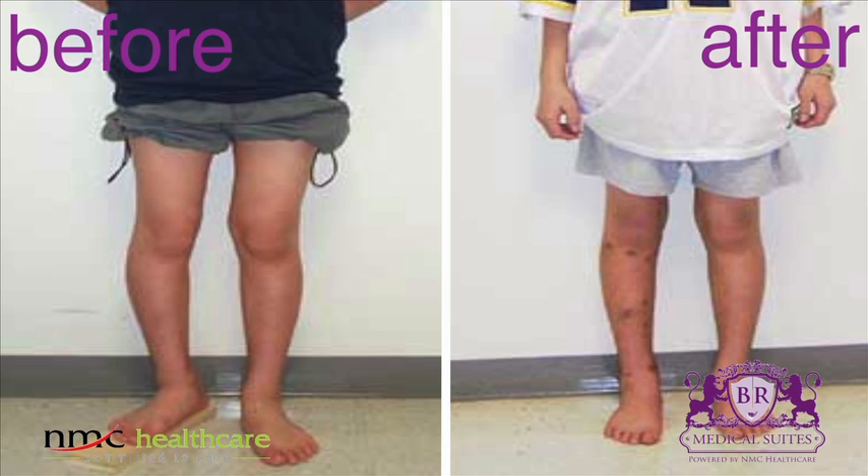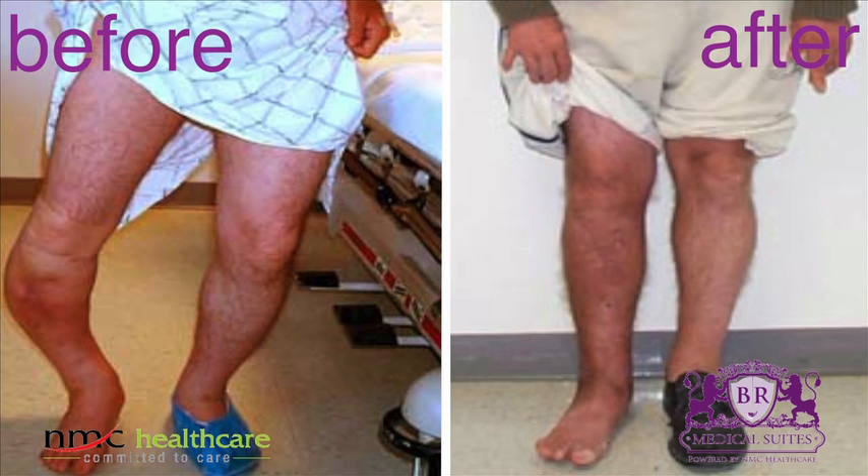The advantage of limb lengthening for patients with these severe diseases — with severe lack of bones, with a history of infection of the bones where they have to resect bone segments — is of great advantage. In my experience, these patients benefit a lot from this type of deformity correction and lengthening.